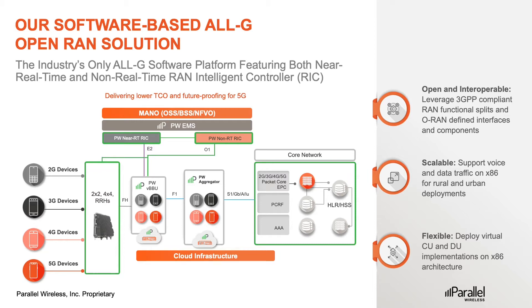The second is the PW aggregator and OpenRAN controller software suite, which consolidates all necessary functionalities across all Gs to build, expand, or densify the RAN. This includes X2 gateway, small cell gateway, security gateway, and Wi-Fi gateways. Our OpenRAN controller software also includes our edge core or virtual EPC, which can be brought into a local or distributed deployment. The combination of Parallel Wireless's OpenRAN software suite and edge core will reduce network complexity while improving performance and efficiency, and most importantly, provides an easy path towards overall 5G network migration.